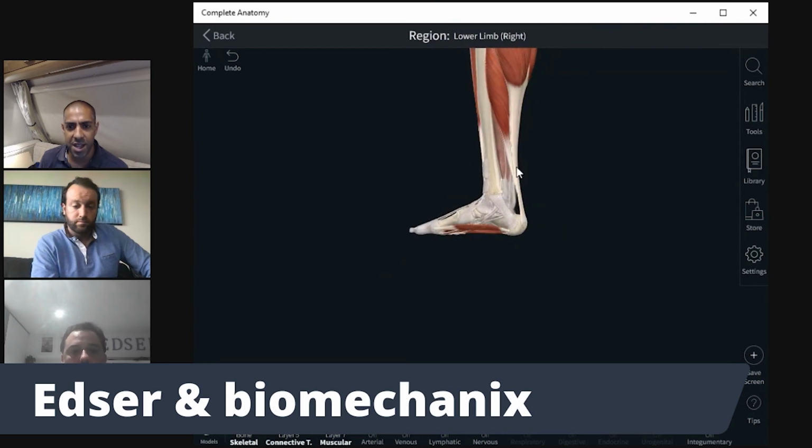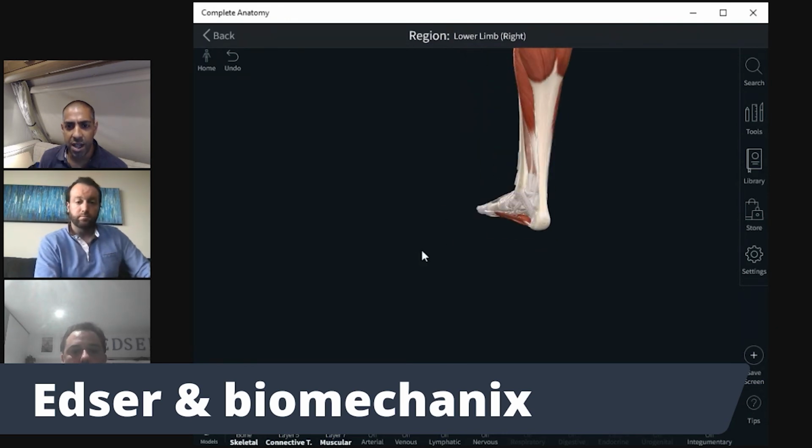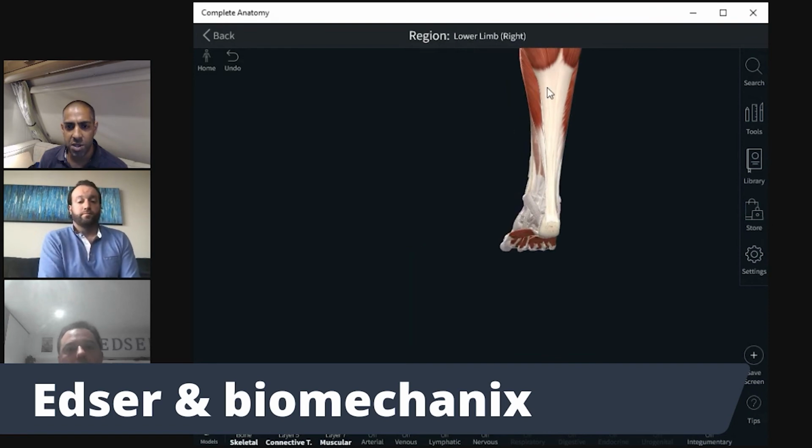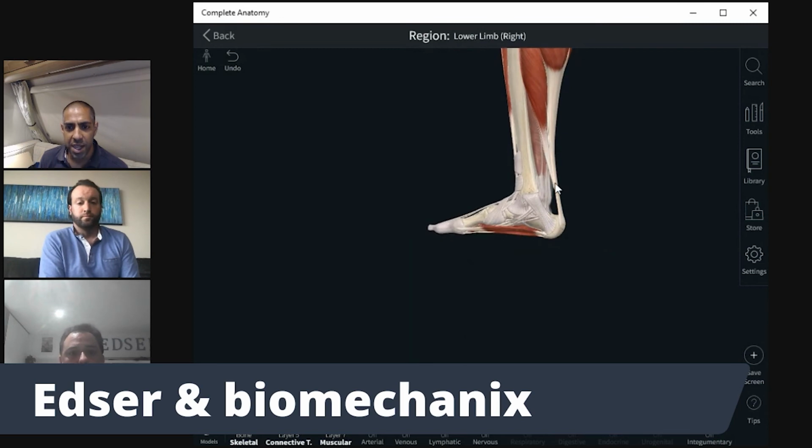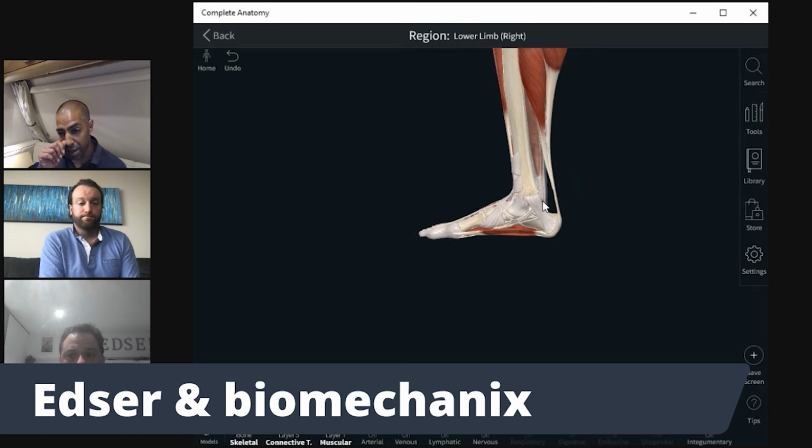So if this Achilles tendon gets injured, and of course you can, like any other structure, you can get rips, tears, or you can get tendinopathic changes. Generally speaking, most conditions affect the mid-third of the Achilles tendon, so around about here. So if you find the base of your heel bone and about 2 to 3 centimeters up from there, that's where I think 90% of cases happen, at what we call the mid portion of the Achilles tendon. And that's where you can get degenerative changes. You can get tendinopathic inflammatory changes, as I said earlier, rips and tears.